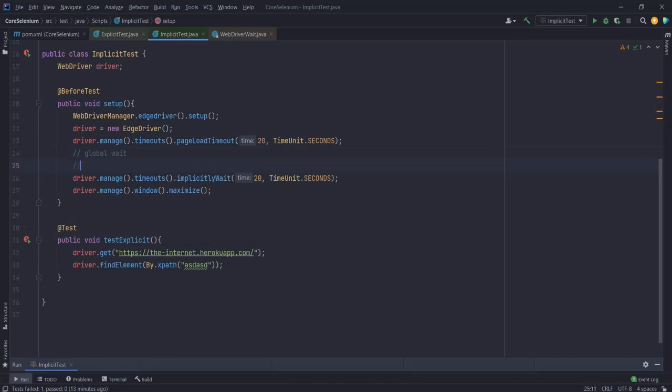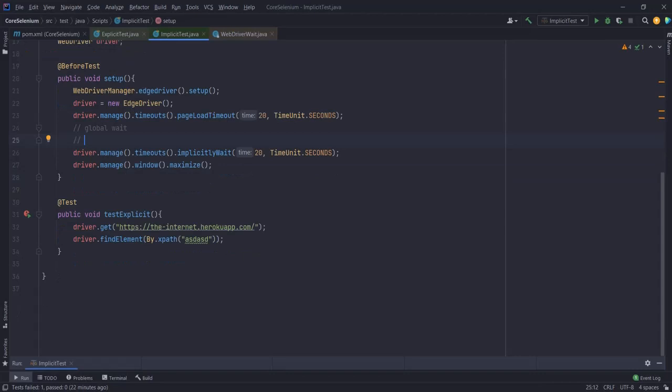What's the next thing that you must keep in mind? Second thing is that you should never, and I repeat, never mix implicit wait and explicit wait. Why? Because if you do so, you are liable to get weird outcomes. And by weird, I mean totally bonkers outcomes.